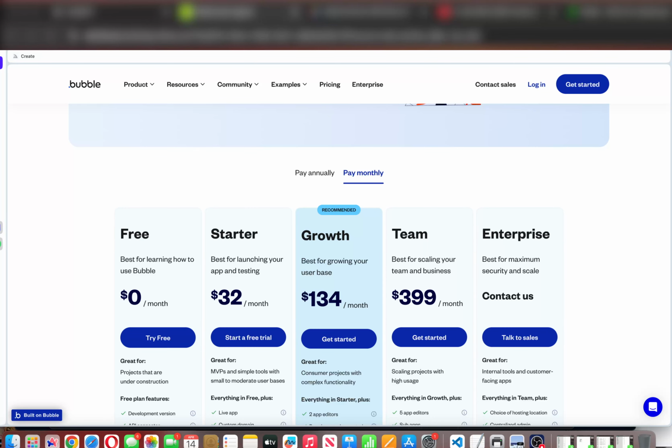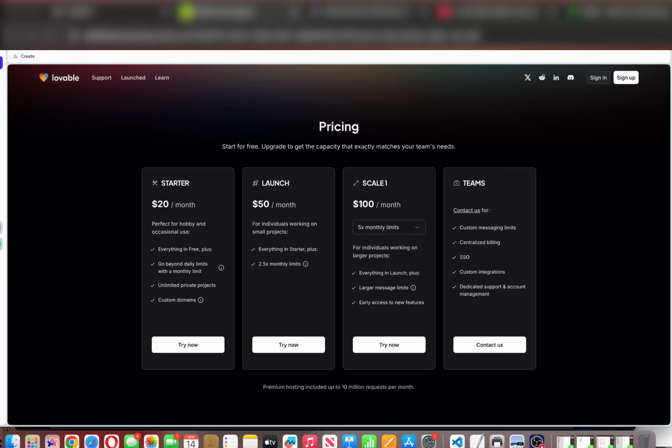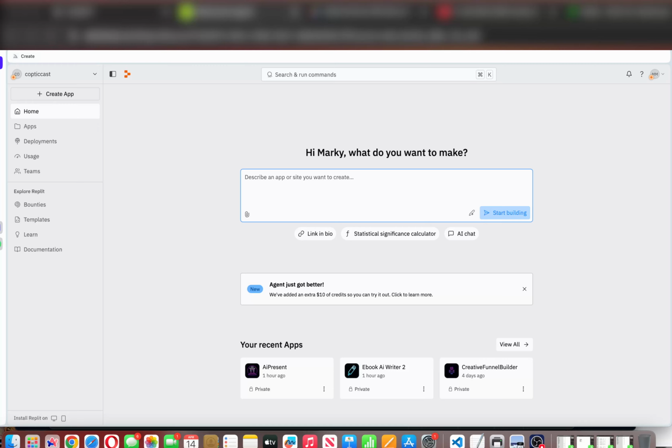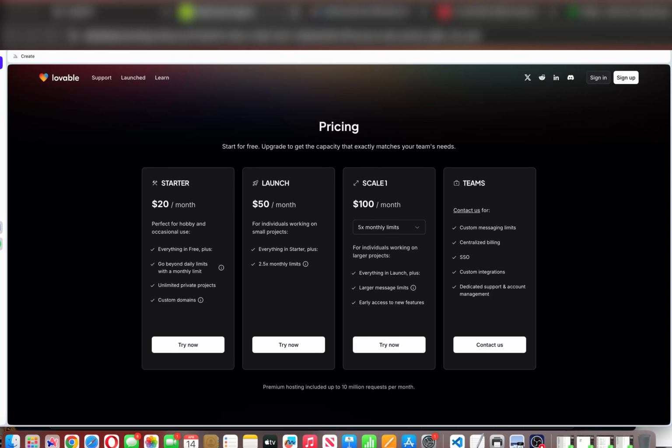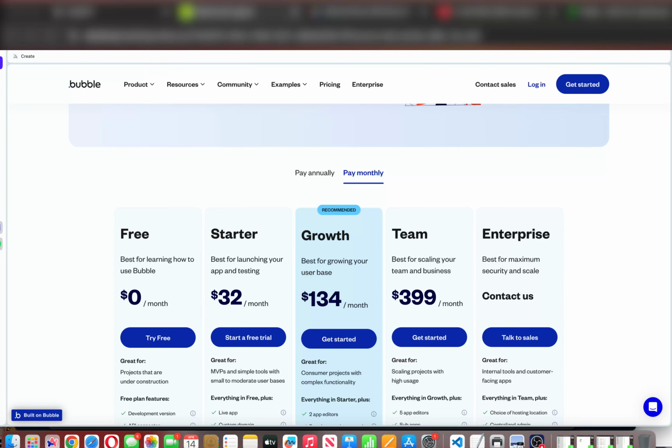In fact, if we go back in time, like 4 years ago, 3 years ago, when, like I said, AI wasn't a thing, coding through AI wasn't a thing, Bubble would have been on the top of my list, the functionality, the usage, despite the cost. But at this point in the game, guys, you have so much more freedom with these AI-based tools, and there's a lot more effectiveness to it. And that's kind of the reason why I use them. So, I mean, I don't have a dog in this fight. I use Replit. I don't use Loveable currently. I have used it, and I used to use Bubble.